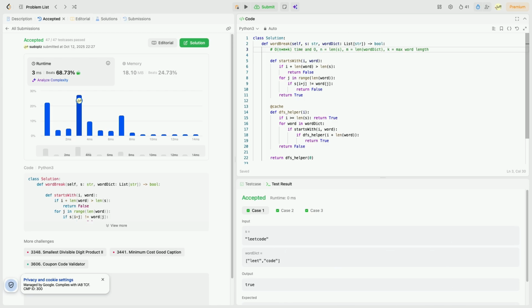And what about space? Well, we're going to store at most n values for the cache, right? It's going to be n, because i can only assume values between 0 and n. And what else do we have? Well, we have stack space, but stack space is never going to be larger than n, right? Can't have more recursive calls than we have different ways of calling the recursive helper function.